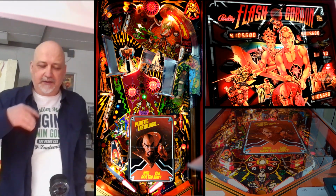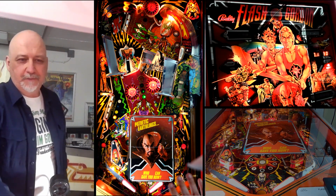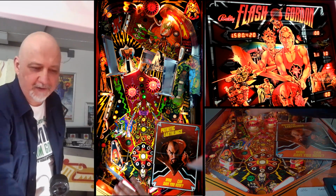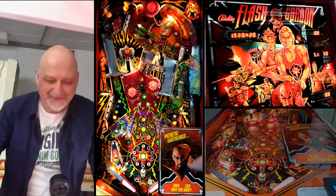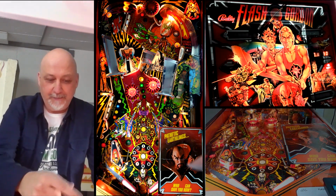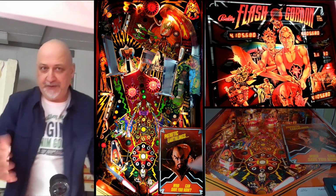So the nice thing is really, as I said, the storytelling. The wood area, forest area, you have the upper playfield, the Ming's Palace, you have the lower playfield with the Mingo City, and you have two different bonus systems for both. You have a mini and a super bonus, really nicely implemented. You have spinners that you can rip.